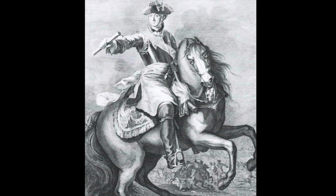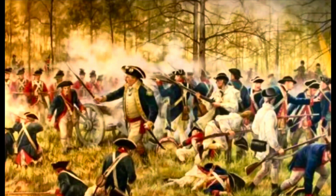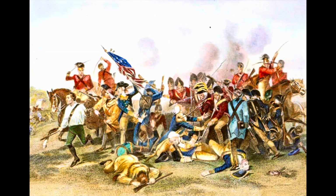But anyway, left on the field to command the Americans was the brave Frenchman, the Baron Johann de Kalb, who stayed in front of his troops and actually went toe-to-toe for about an hour with the British until they were outflanked by British cavalry. He was forced to retreat, and while still leading his troops, he was shot off his horse and was shot three times and bayoneted 8 times.